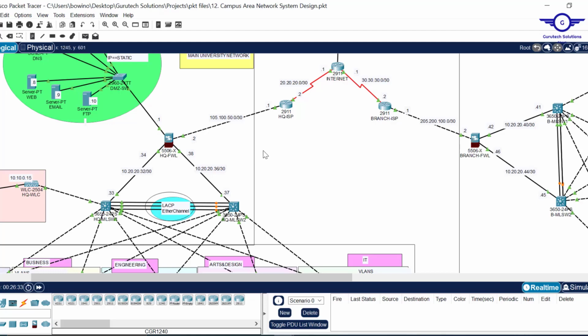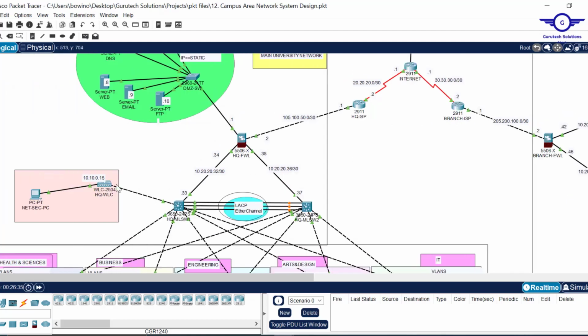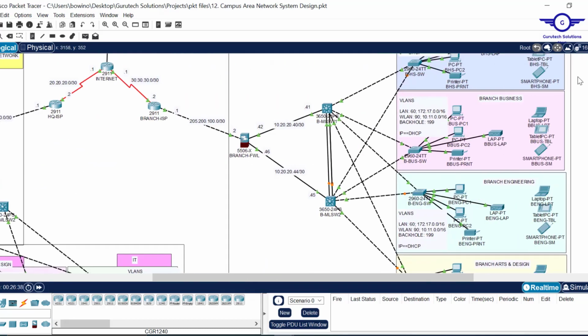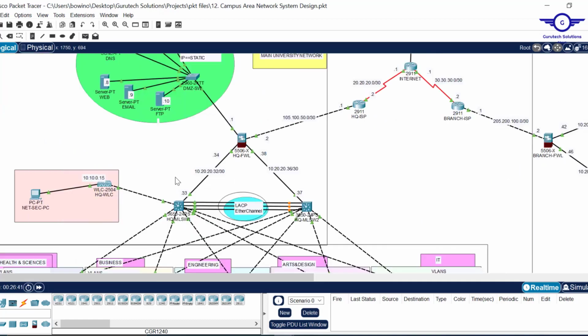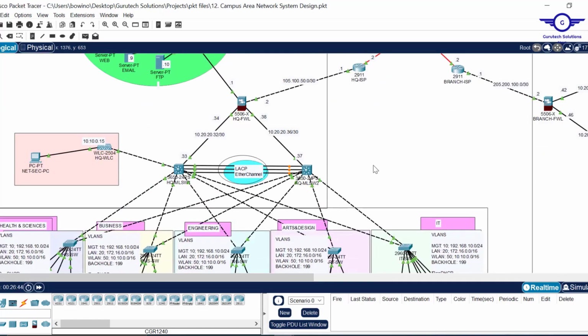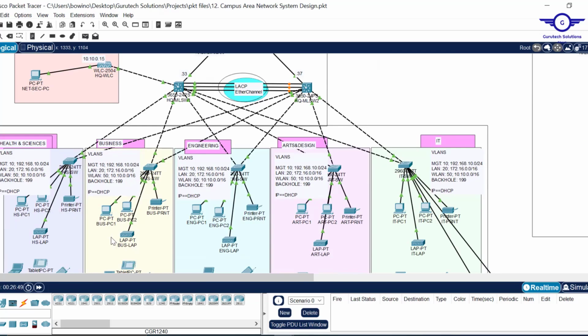So I doubt whether this wireless LAN controller will synchronize with these access points, but let's just give it the benefit of the doubt. Good. So the firewall policy is functioning very well. So what I'm going to do is turn on the DHCP option for all of the remaining PCs.